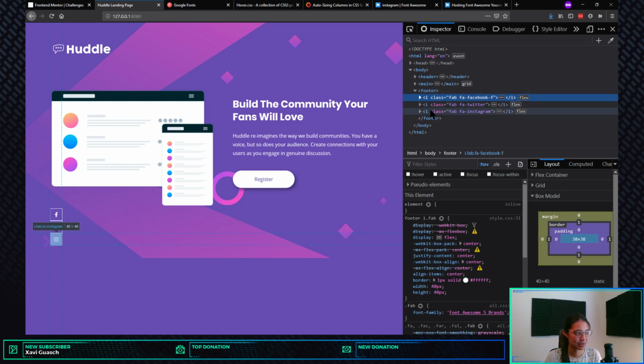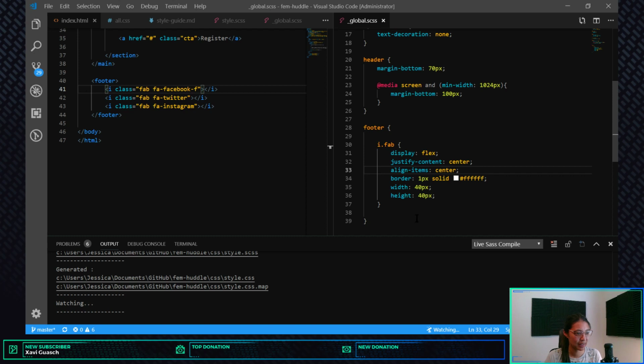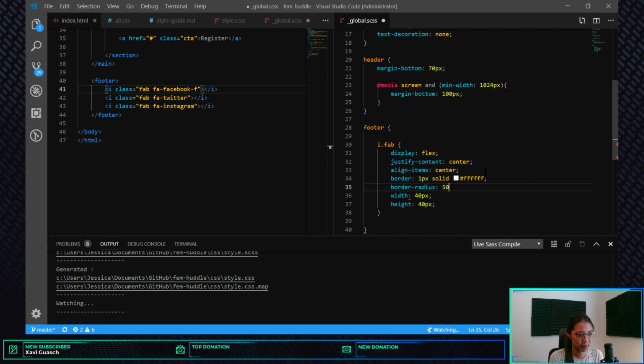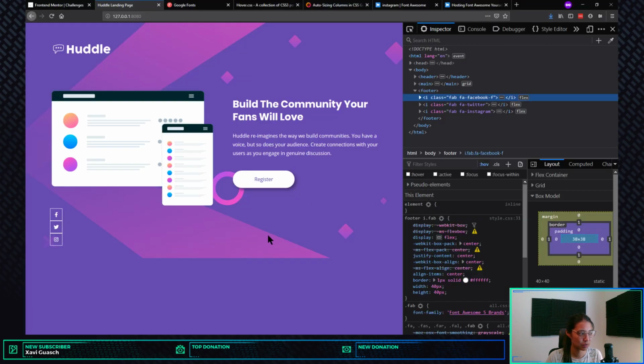Okay, sweet. And yeah, they're stacking now, but we'll fix that in one second. We want to do the border radius. Border radius 50%, if it is a width and height of equal, will make it a circle.